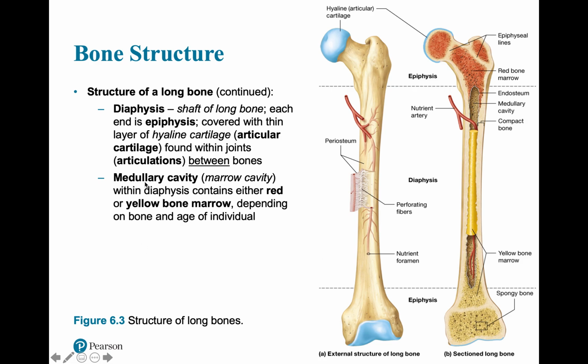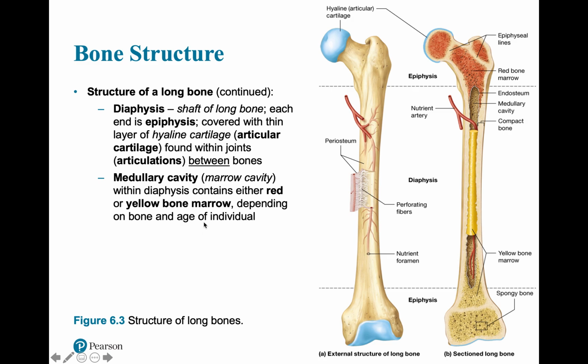And the diaphysis, if you notice, is carved out, and this carved area is called the medullary cavity. And contained within the medullary cavity is yellow bone marrow. And remember, yellow bone marrow is primarily vascular tissue and adipose. That's why it has this yellow color. So it's an energy storage or a triglyceride storage site.